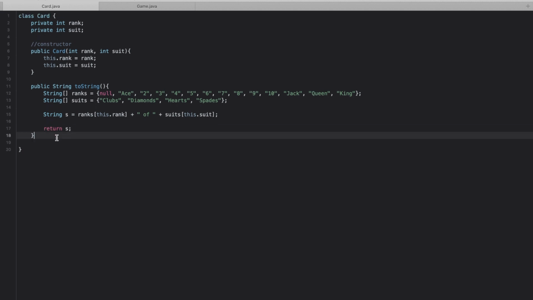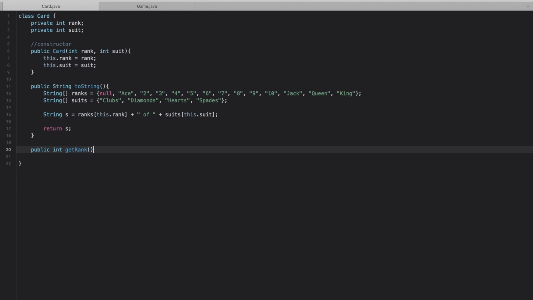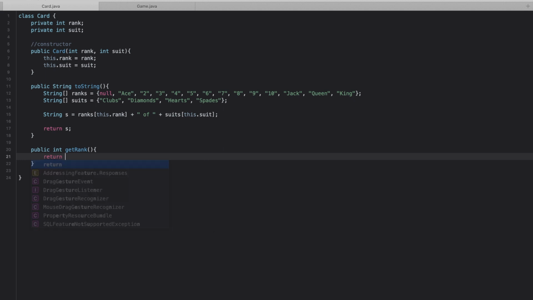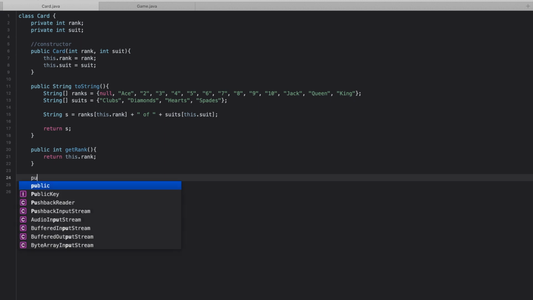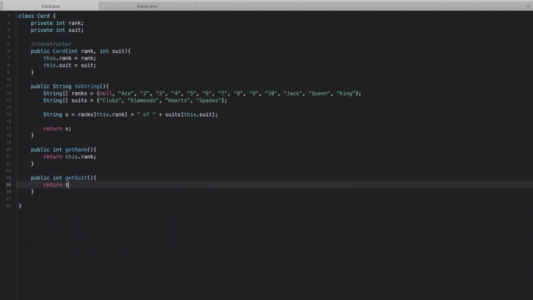Okay, some other things we might want to do if we're going to expand this later on is to have a get method. So if we want to get the rank, which is pretty common when we're doing any sort of sorting algorithms, and that's just going to return the rank, and also get suit. Okay, so hopefully you understand that. Basically, we've got all the values here, which allow us to look up to find out what it's set to, and then we can also get the values as well.